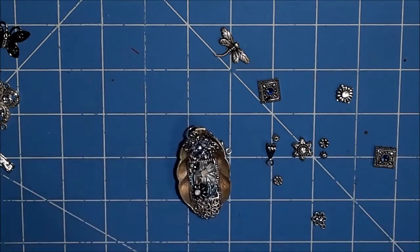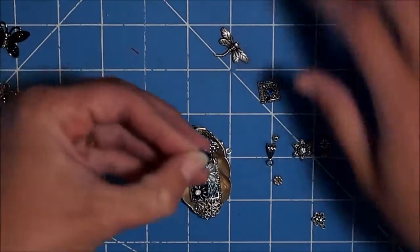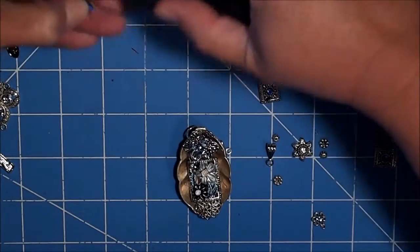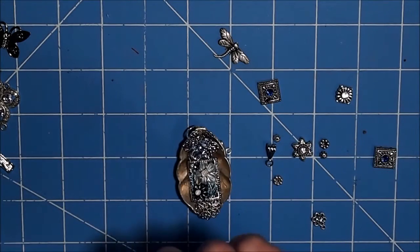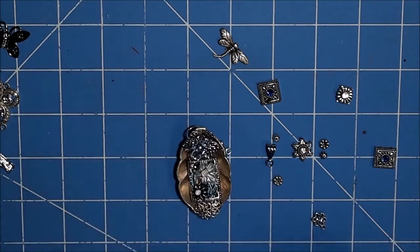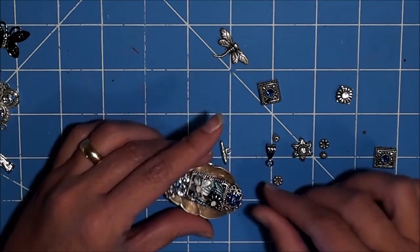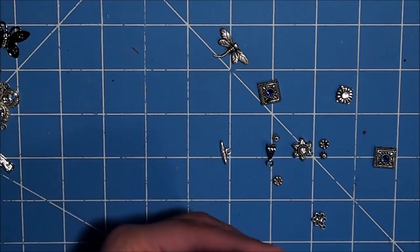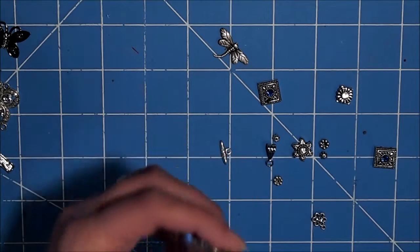Let's see, I really like him. I'm going to cut off the little tip also, and I'm going to make him work. I'm trying not to have any sharp edges. So I'm trying to use these really close, but I also don't want to pop my gems out. Just still using my E6000. Oh, I like that. Make sure I'm getting that attached right there.